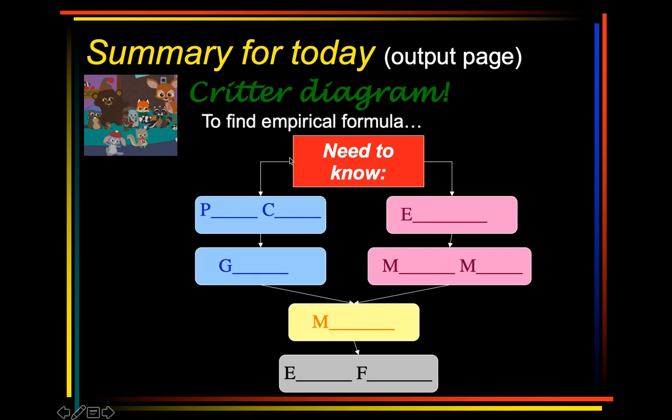So what you're going to do is you're going to think about, what do I need to know that leads to something else, that leads to something else? I can give you a hint. Empirical formula is what we're trying to find. What else do I have to know? Which leads to this, which leads to this. So from the notes we just took, the steps of the example we just did, fill in these blanks to summarize finding empirical formula. So pause the video if you need to. You could try it right now, or you could rewind and come back to it at the end of our notes. So we're not done with our notes. We're only about 2/3 done, but this is what I want you to do for your summary today.